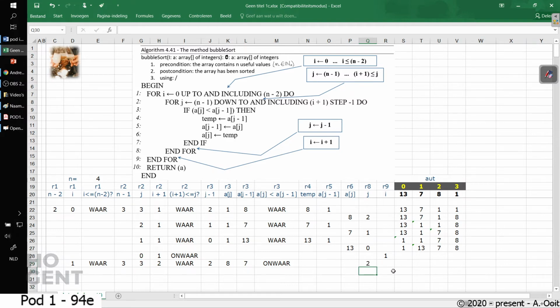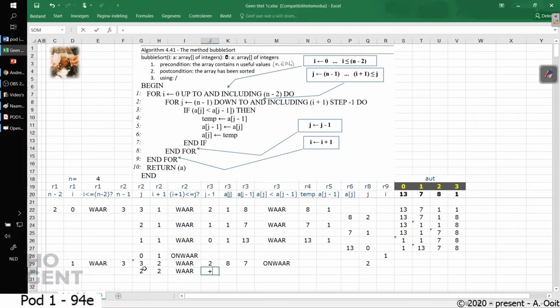Everything stays the same, so I don't write anymore, and we go back to almost the beginning of line 2 with the counter j with a value of 2. There i plus 1 is still 2. We have to find out whether the condition to continue looping is true. j is not greater than 2, it's still equal to, so we have to go into the inner loop.